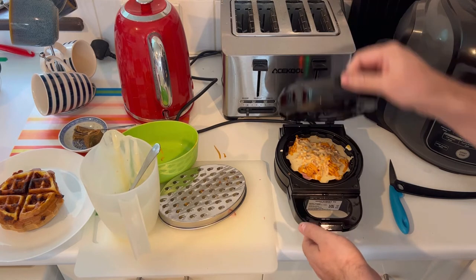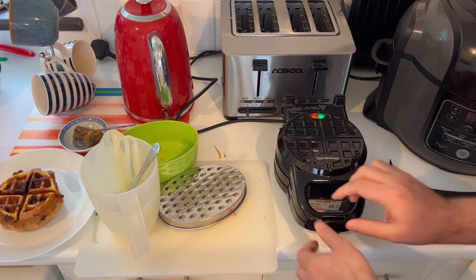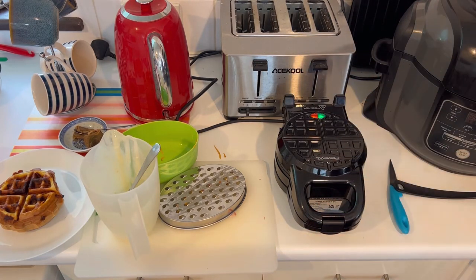I'm just sorting out this waffle making machine at the moment. There we go. Okay, I'm going to pause that and sort the cat out, and see you guys in a minute when we taste test the first one. Second one is already cooking.